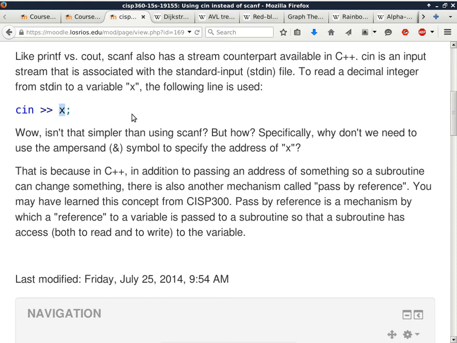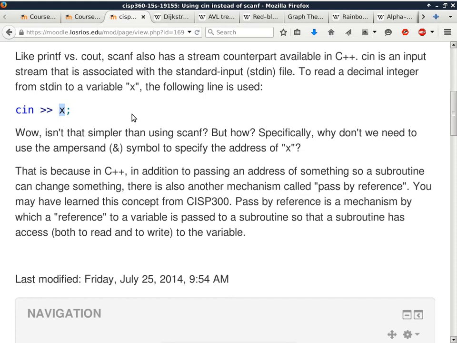That's because when you're using scanf, it is actually expecting the address of an integer. And you have to use the ampersand operator to extract the address of an integer. In this particular case, it is called pass by reference.